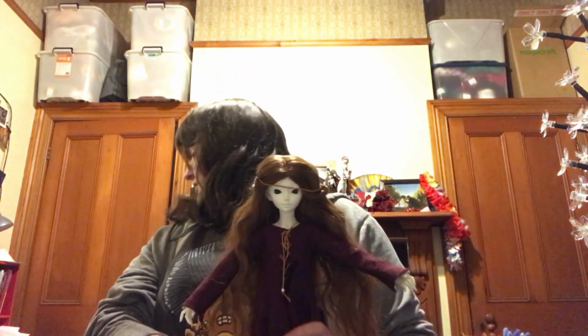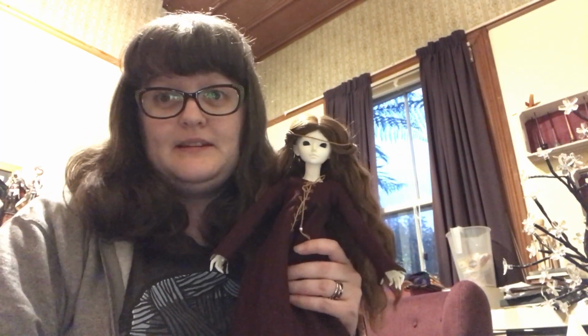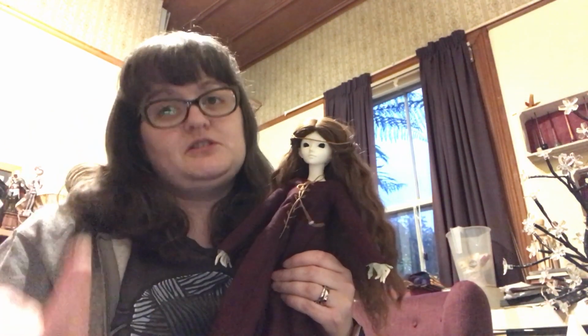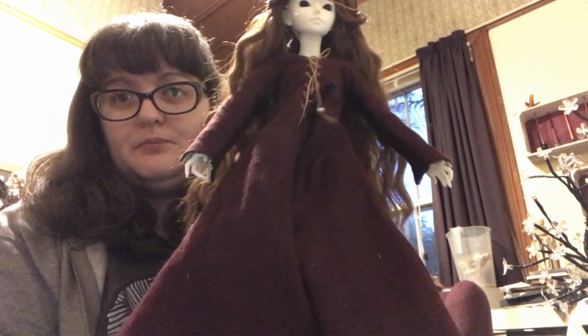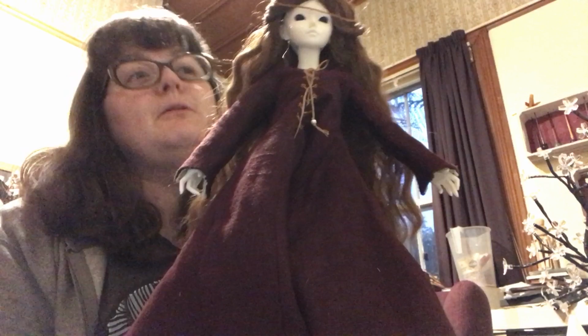But... oh, God. Sorry, my cat's puking. Okay, I've tried repositioning so that the lighting's slightly better. The angle's not great. My tripods haven't arrived yet. So I was talking about this lovely dress, and then my cat puked, and then I got annoyed with the camera. So, right, okay.